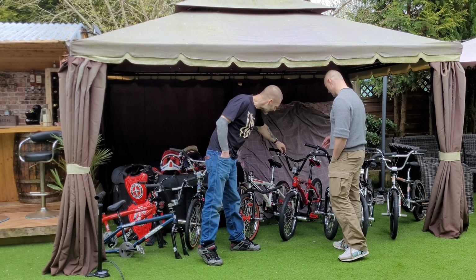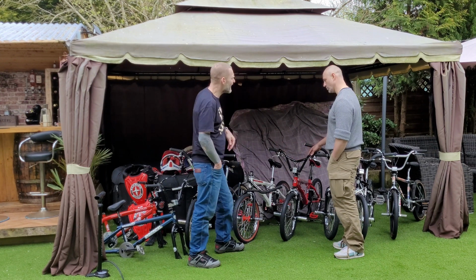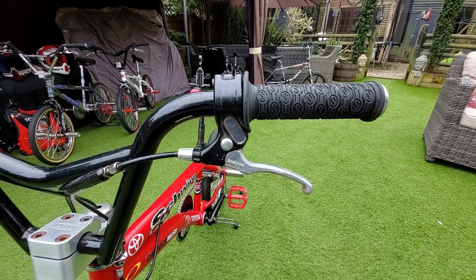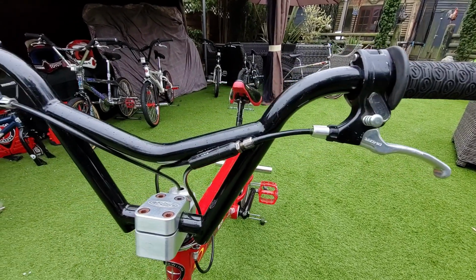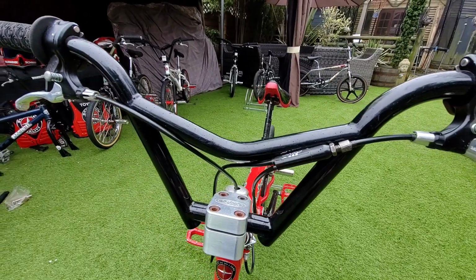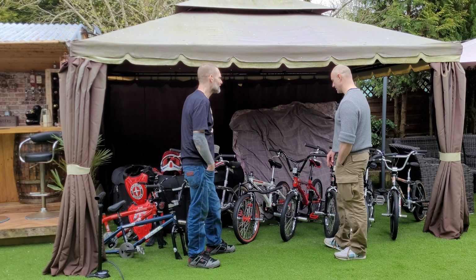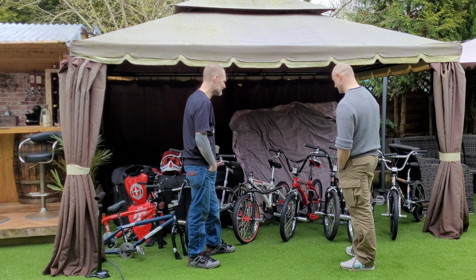So what are these bars? They're We the People bars. Ah, the Everlasts. I can't remember what they were named. I'm sure they were Everlast bars. Jay rode them on the red and white Canadian. They were supposed to be indestructible. Well, yeah, and I've yet to see a set broken or bent.